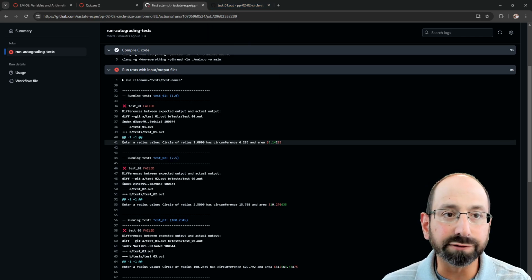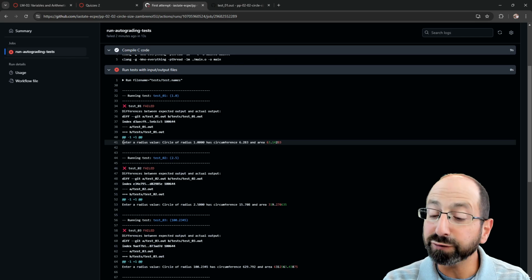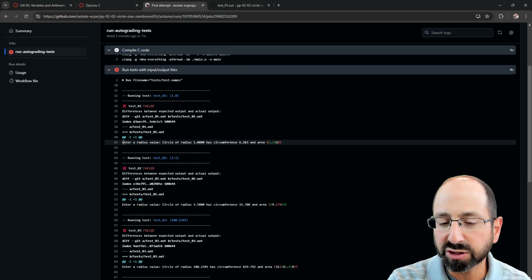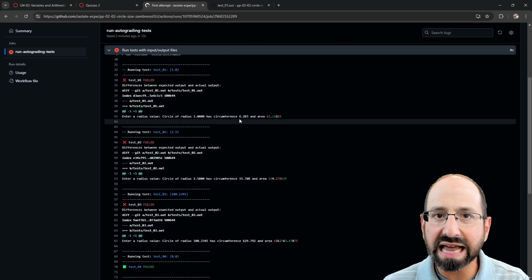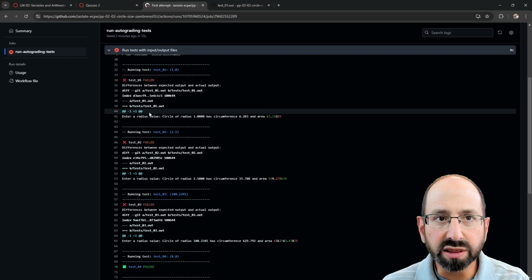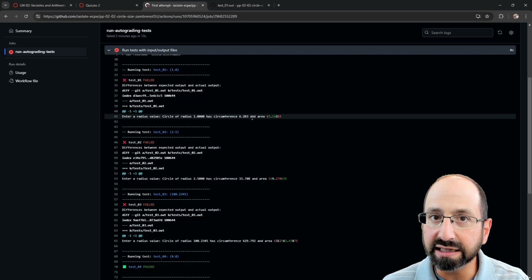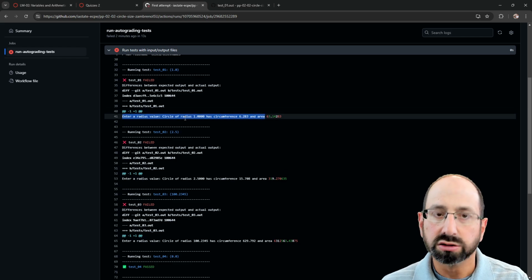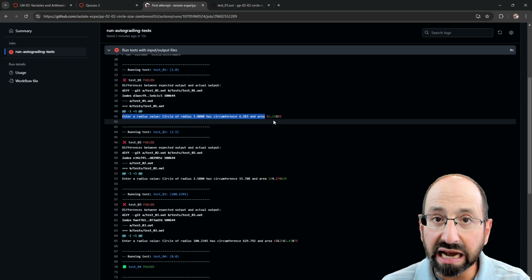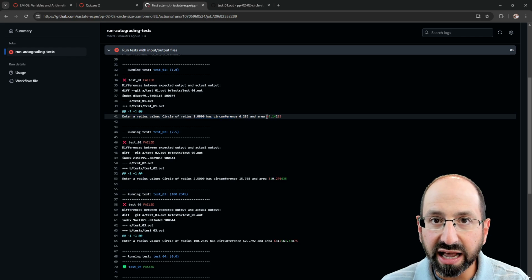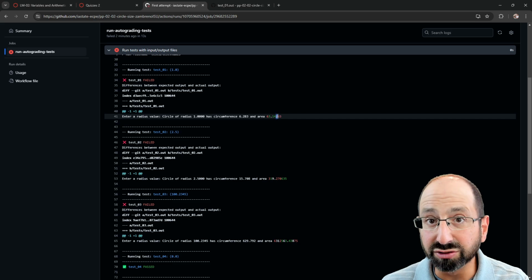Here is the diff, the difference between what it expected the output to be and what your output was. A little hard to read. It's not that user-friendly, but the text that is in white is the text that actually matched. Seems pretty good. Circle of radius 1.0 has circumference 6.283, and then when it prints out the area, it gets a value. The red is what yours outputted. The white, there happens to have the value 2 in common. The green is what it was expecting.